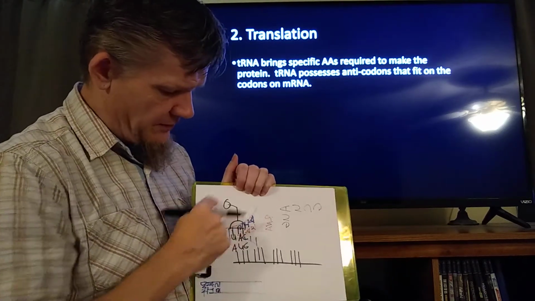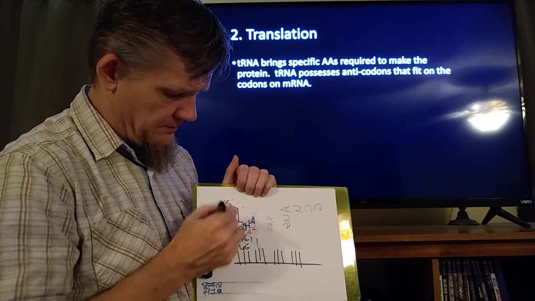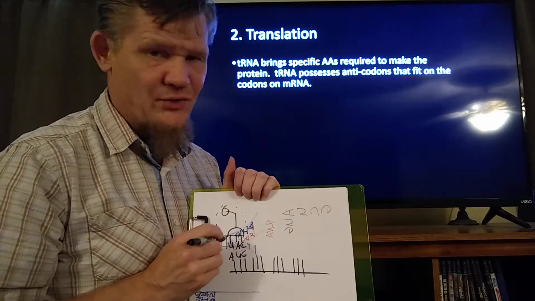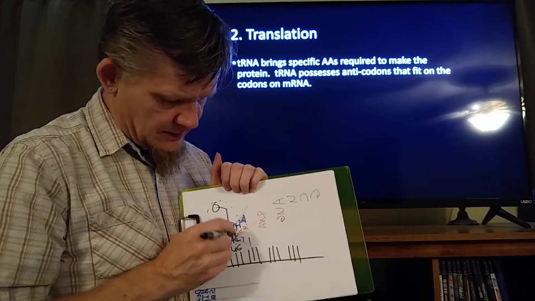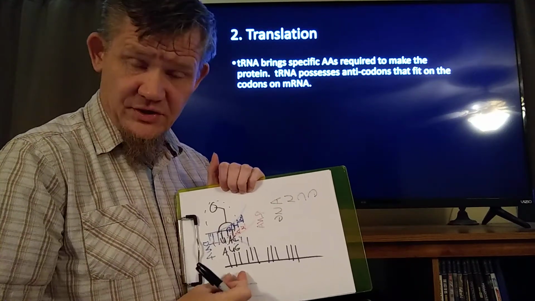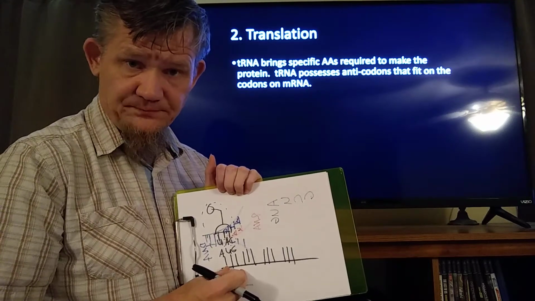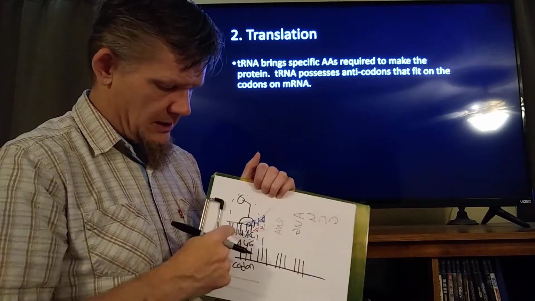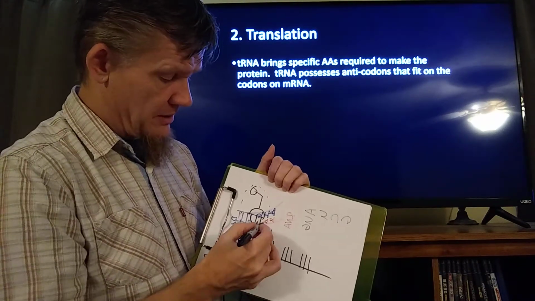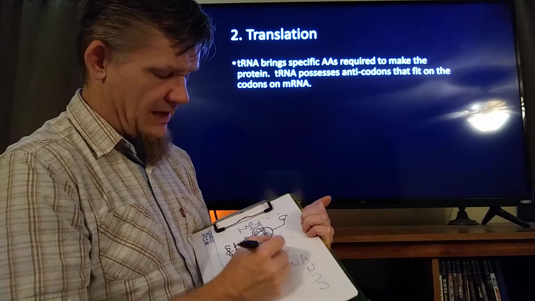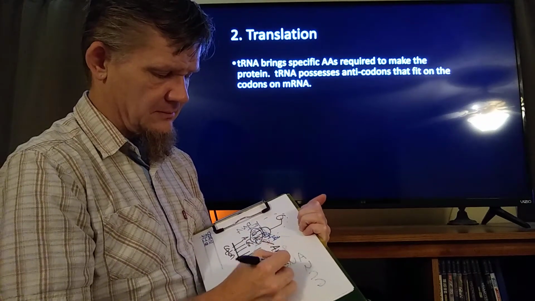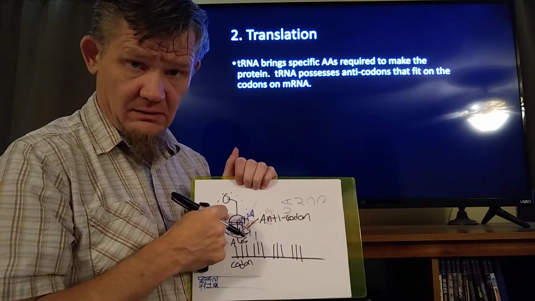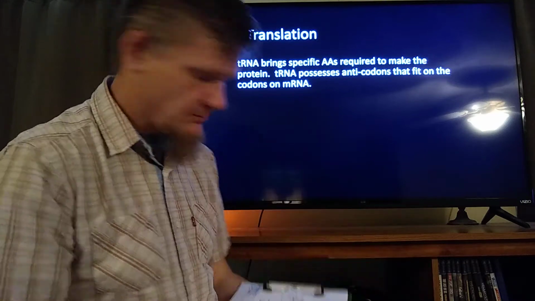So here's my piece of transfer RNA, this little object right here. If this is a big long comb with a whole bunch of teeth on it, a piece of transfer RNA only has 3 teeth. 3 teeth that match the first 3 on this piece of messenger RNA. This is a codon, and I know you can't see very well because it's bleeding through, but these right here, that's called the anticodon. The 3 teeth on transfer RNA is called an anticodon.